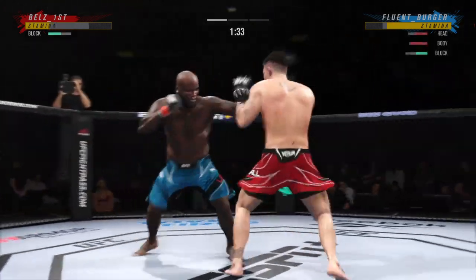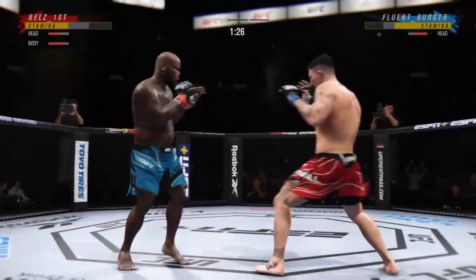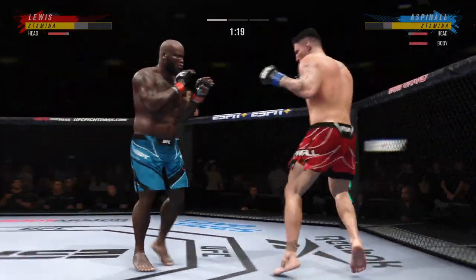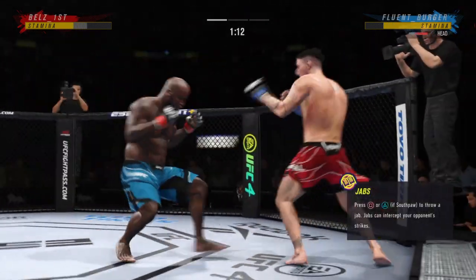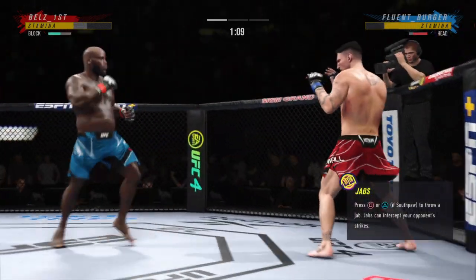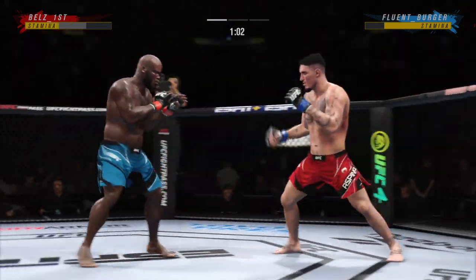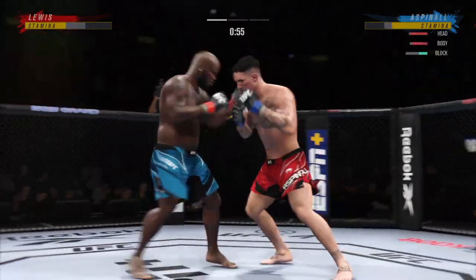Big punch lands over the top. How's he gonna follow this one up? Just missing on the uppercut there. DC, didn't take him long to find his range here tonight, huh? His timing is on point. Oh, that's a beautiful kick right there. I don't know if you've ever been kicked by a mule. Probably feels something like that. It has to. This guy is landing his kick with so much force.